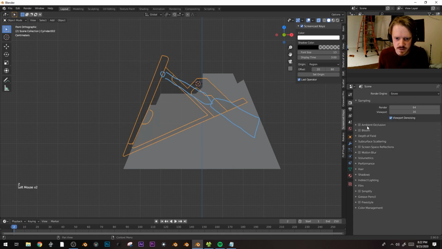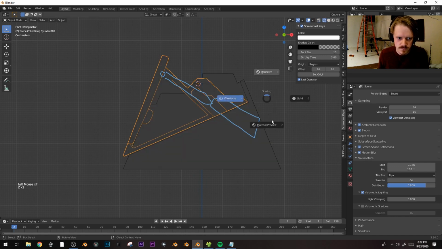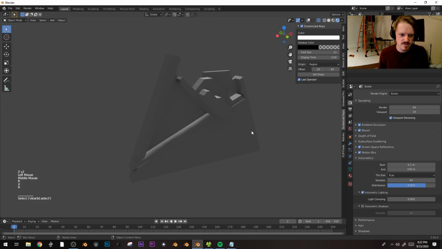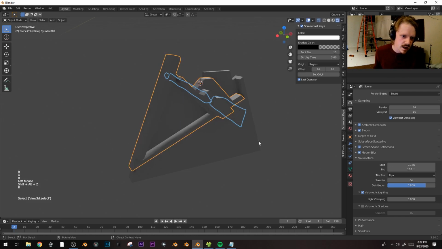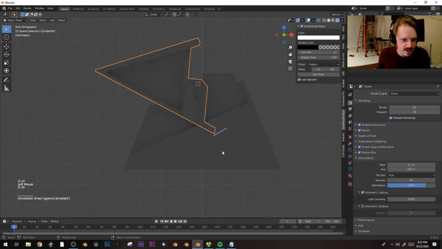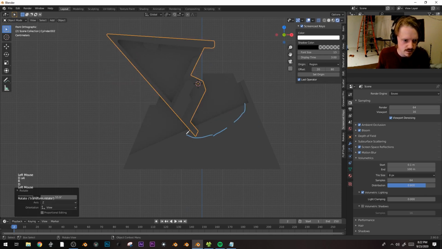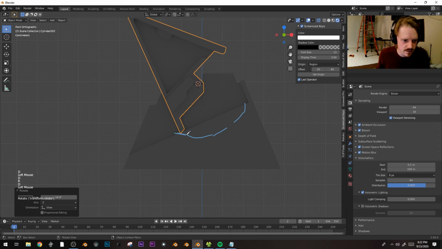If I go into ambient occlusion. Yeah, that shows it. You can see that this part intersects into there. And so let's see. Let's just kind of follow that curve. It's there. It's there. It's there.